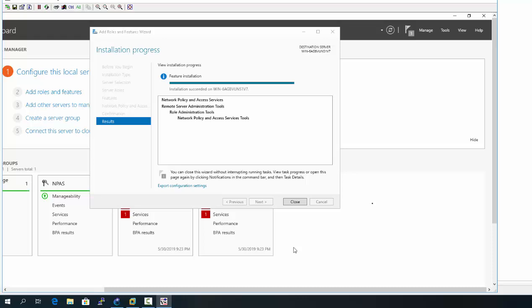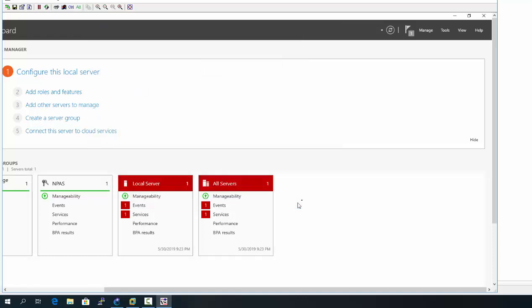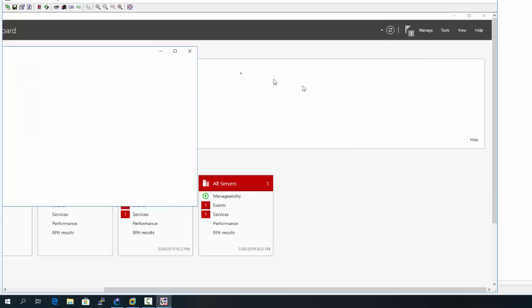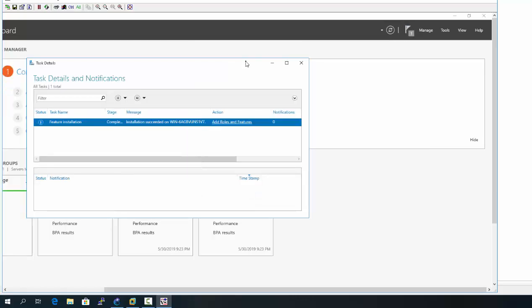It's a good thing I had that paused because it certainly did take quite a while, but it is installed now, so I can close this and we go to, let's see what message here says. It just says installation succeeded. Task detail, what does it say? Doesn't even say what it installed.